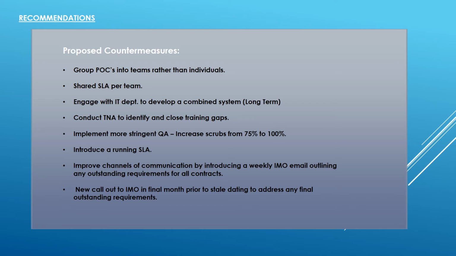I wanted to conduct a TNA, a training needs analysis. I wanted to identify what the gaps were. Why were we getting so many errors? Why were we not spotting errors the first time, in the first scrub? I wanted to see whether the errors we were finding were the same type of errors time and time again, and whether we could work with our training partners and build training so that we wouldn't see this going forward.